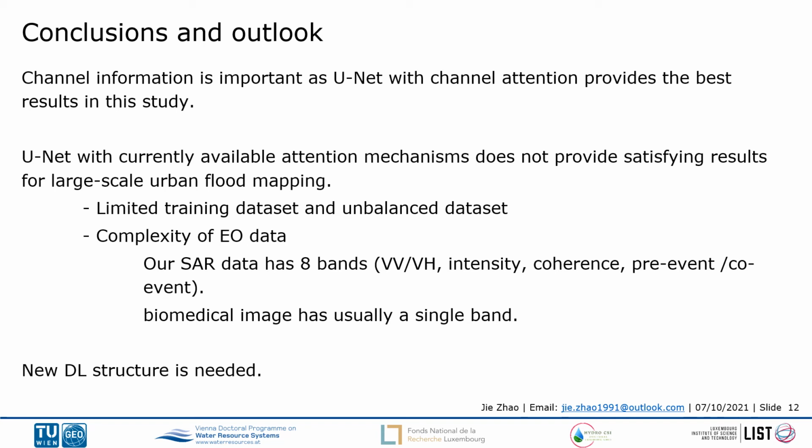Also, compared with biomedical image data with a single band, our SAR data has 8 bands. That means the complexity of the input data has increased, so the available deep learning models are unable to deal with these problems in large-scale urban flood mapping. In this case, we have to say that new deep learning structures are needed.